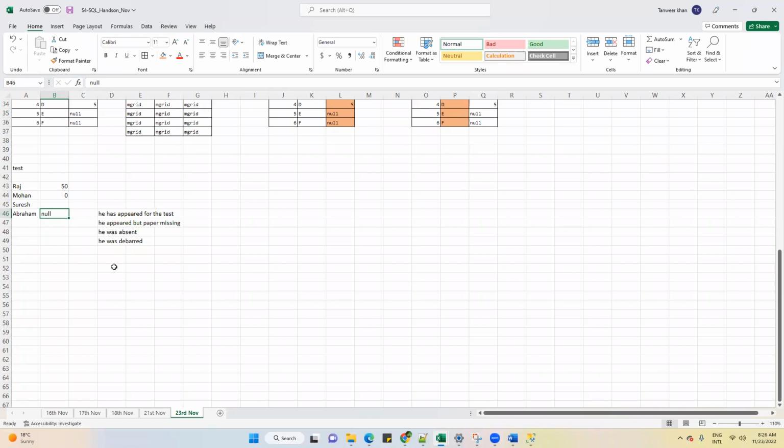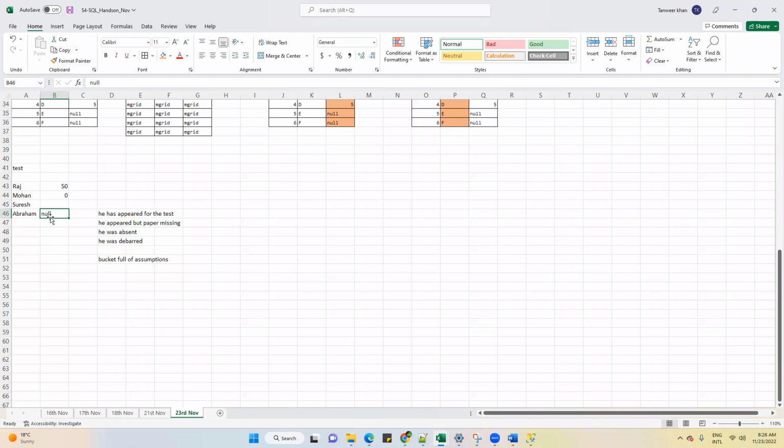Okay. Same thing like assumptions, the ambiguity part is there. Ambiguity is there. Correct. Good word. It means you have a bucket which is full of assumptions because you don't have any clear-cut answer. In blank, at least you are sure Suresh has appeared for the test. Correct? But in Abraham's case, you are not sure whether Abraham has appeared for the test or not, or what will happen with him.